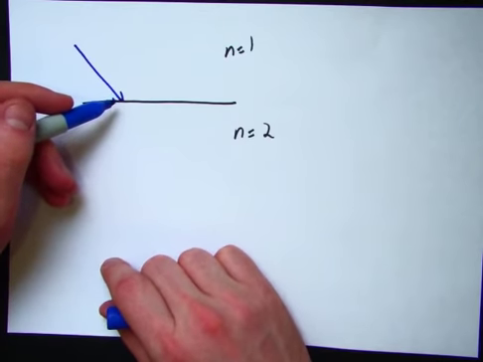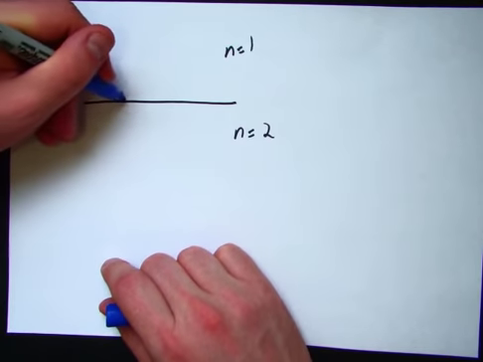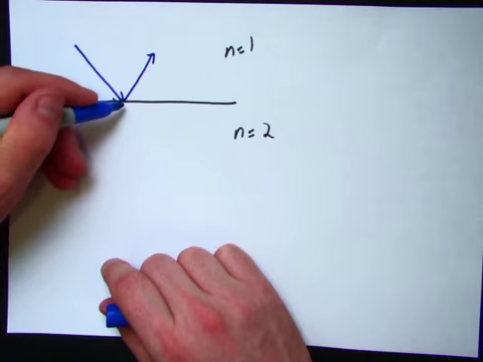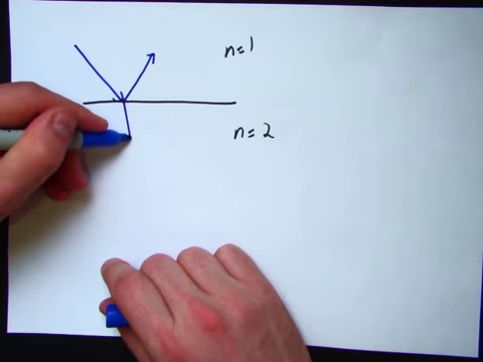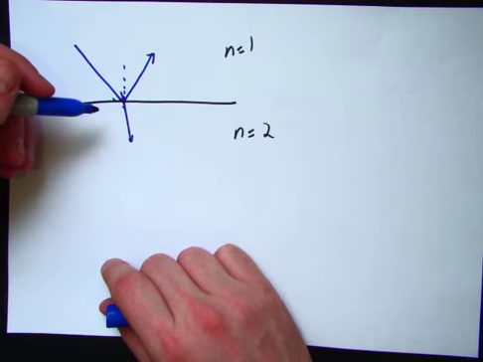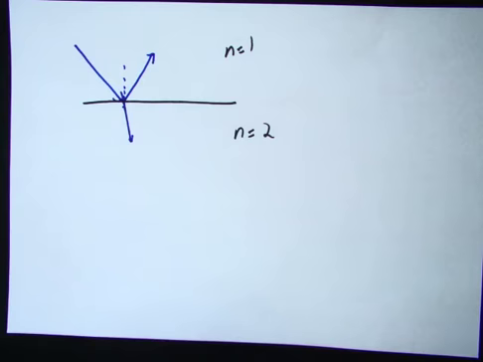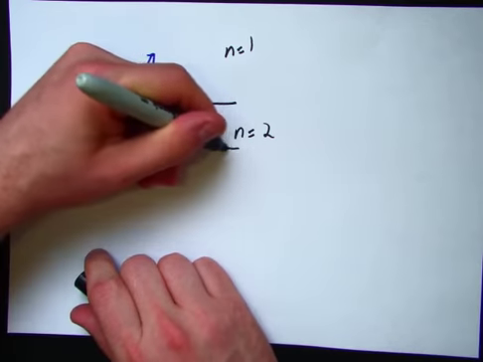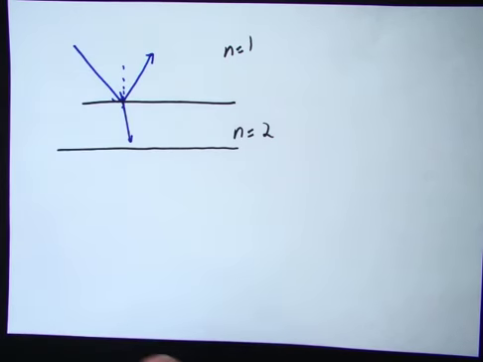Well, what's going to happen is part of it is going to reflect, and some of it's going to get transmitted. The part that gets transmitted will get bent towards the normal because it goes a little slower here. Now, it's going to hit another barrier. It could even be the tabletop, but it's going to hit something else here.